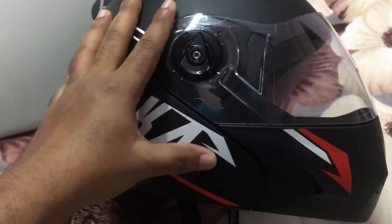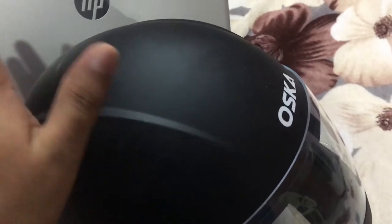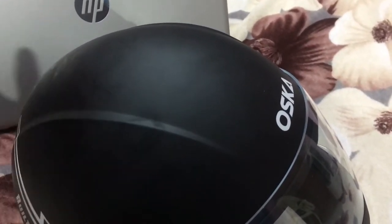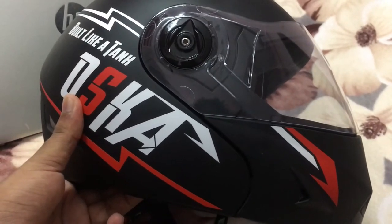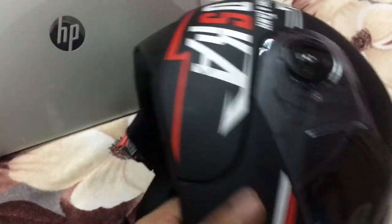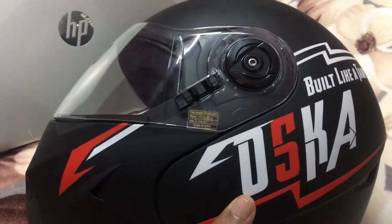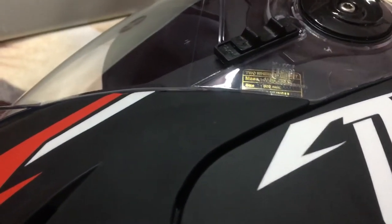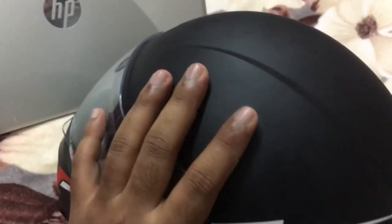This is a large one — 600mm. My head size is 580mm. I had confusion about whether to buy the medium size (581mm) for better protection or the larger 600mm. When I thought of buying the medium, I was worried it would be too tight, so I decided to go with the 600mm and it fits well. You can see it's a 600mm helmet and my head size is 580mm. When buying a helmet, check the size list — for different brands the sizes differ.